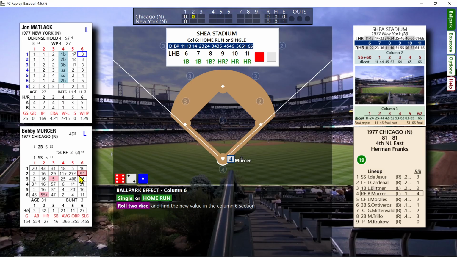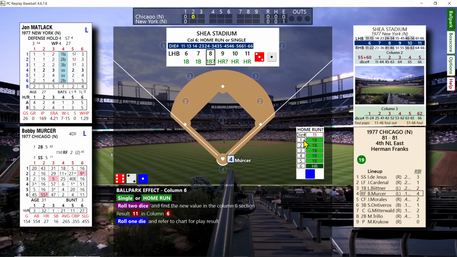His number was a 9, but it could be anywhere from a 6 to 11, and then we're going to add it to the 3 of Matlack. And they tell you the results down here. If it's a 10 or 11, it's a guaranteed home run. If it's a 9, it's a possible home run. An 8, I think, is also a possible home run on a 6. And 6-7 will be a base hit. So we have to re-roll. And here we go. Here's an 8 and 3 is an 11.